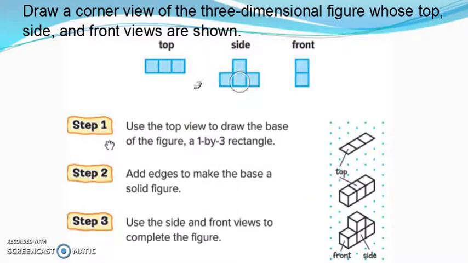Something else that you can do is you can use these parts, what's called a corner view. It's broken down into squares. You can use those parts to draw a three-dimensional figure. The first thing we're going to do is start with the flat top. So I just trace or connect the dots of this shape so that I have three squares in a row. So there are my three squares.